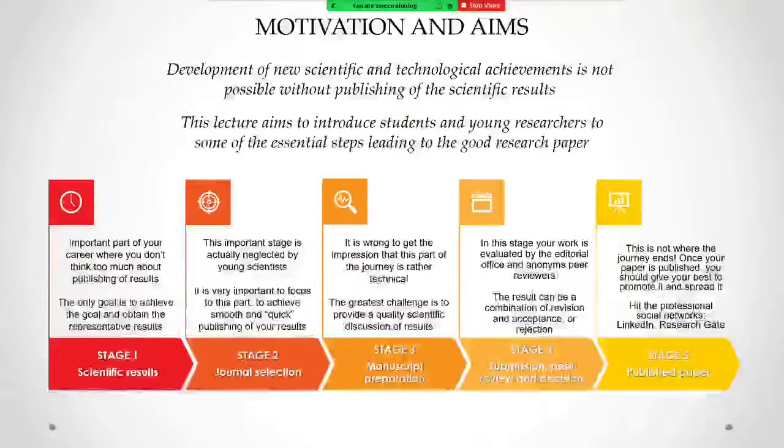So these are the stages. And the real question is how to make a good research paper. Well, one way is to adopt what is known as the reverse engineering principle. What we're going to do is take one good research paper, which is an end product in this stage 5.